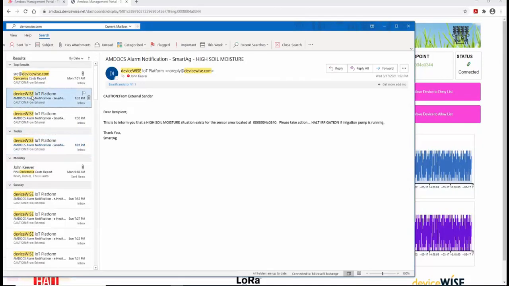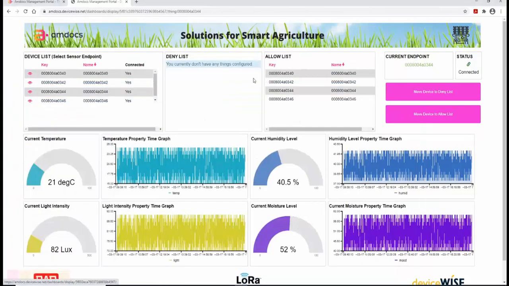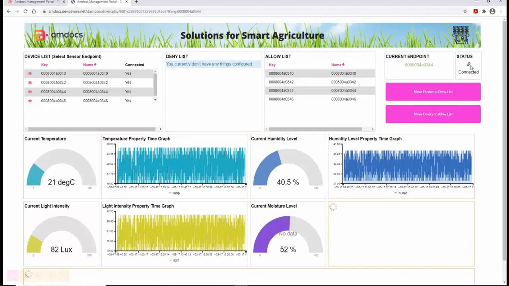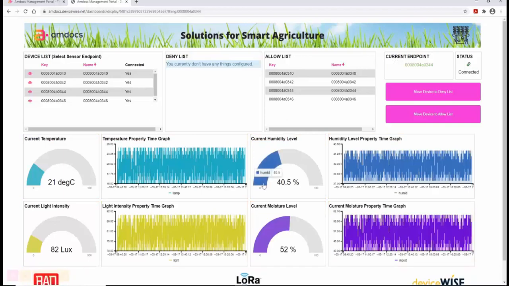But the ability to see when we have notifications, the fault notifications and all cleared, are part of the overall solution as well. So there, all of our sensors are online. Now this sensor, the 344, shows that it's once again connected. If we watch, as data changes, then we should see live data coming into the sensor for this particular area of the fields and being processed as well.